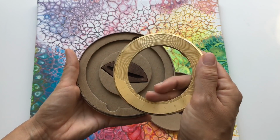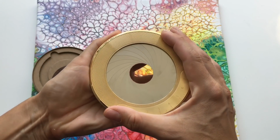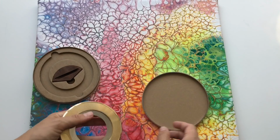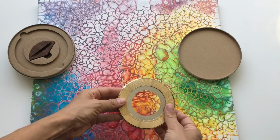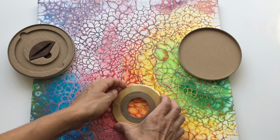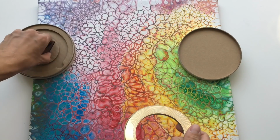It's this special round tool which helps you to create different sizes of bubbles, which is amazing. Look at that. You can decide on the size of your circle, which is amazing for me because I used these plastic yogurt cups and I couldn't decide on the size of my bubble. But with this tool, I can decide if I want small bubble, that's okay. If I want slightly bigger bubble, I can still do that. And if I want big bubble, then here you go. So I'll be using this secret special tool today for my bubbles.